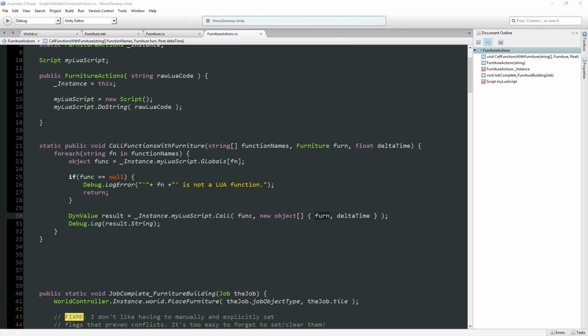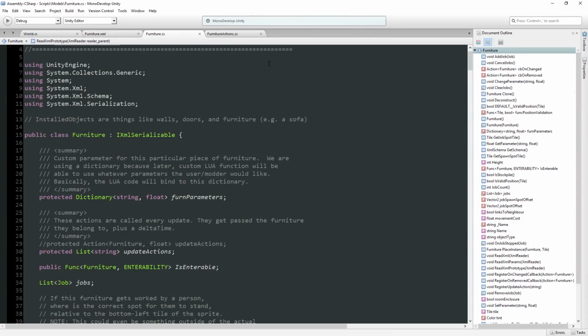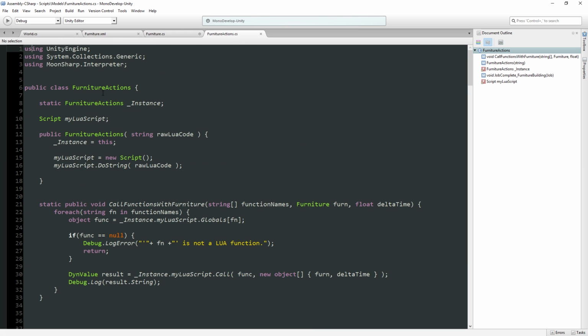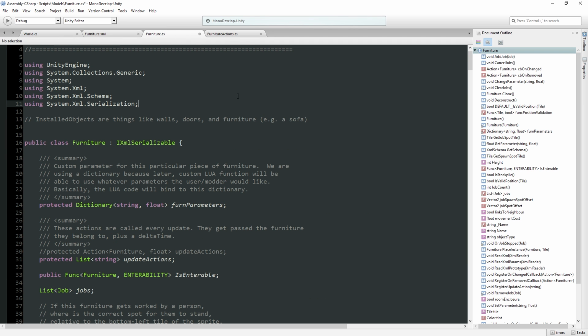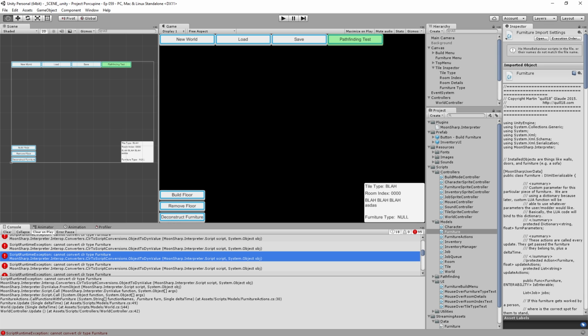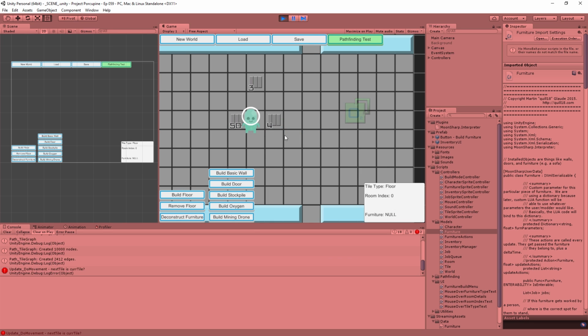That's because we didn't put in a little hint. That is very easy to do. So Furniture is a class in C Sharp over here. We want to tell it that you can access this in Lua, and we can do that very simply by saying, well, we do need to include this line, the MoonSharp interpreter line. And we can say, hey, listen, this is MoonSharp user data. This is something you can access in MoonSharp. And now if we try to run it, I believe it will work. So again, load, again, drop an oxygen generator over here.